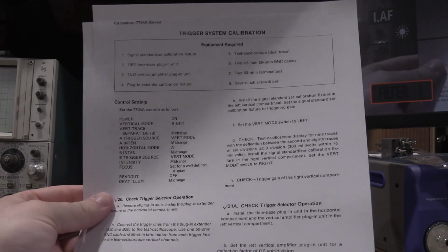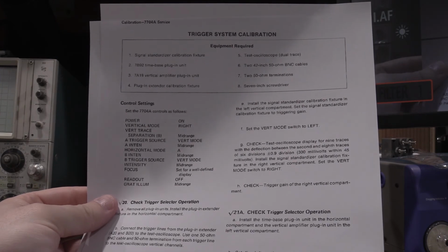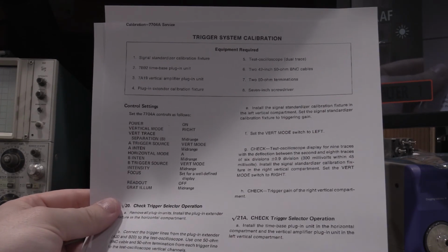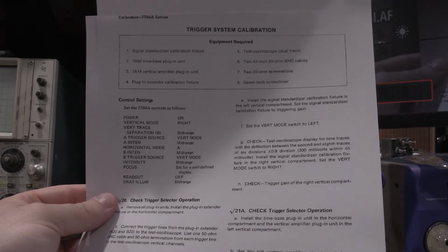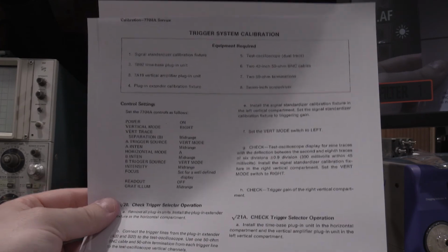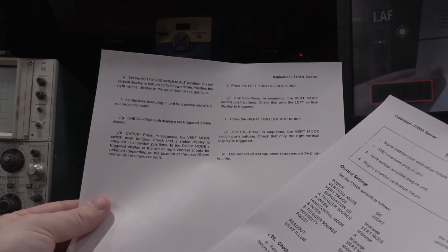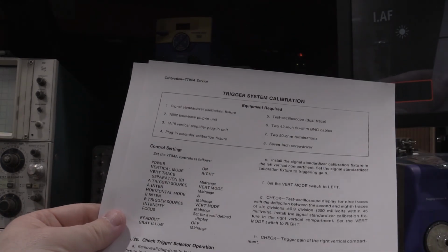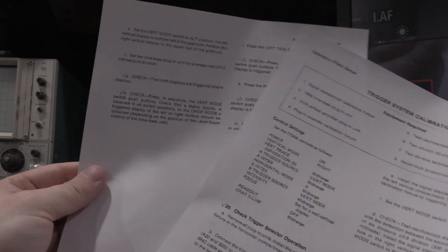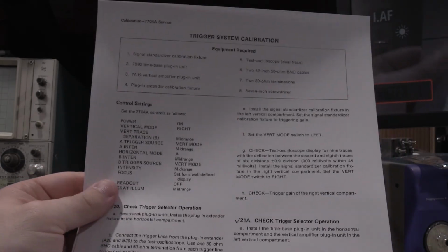For the trigger section, I'm actually going to skip that. I read through it, and you just check the triggering section off of a secondary oscilloscope. The triggering has been working absolutely flawlessly on this scope throughout the entire calibration so far. So if I was having problems, I would do this in depth, but there are no adjustments on here. It is just checks, so I am going to omit that for this run through.